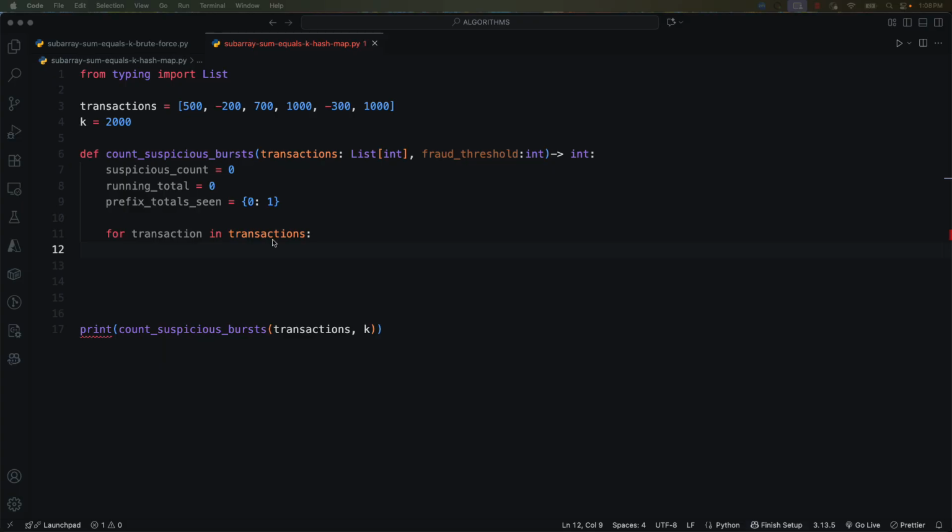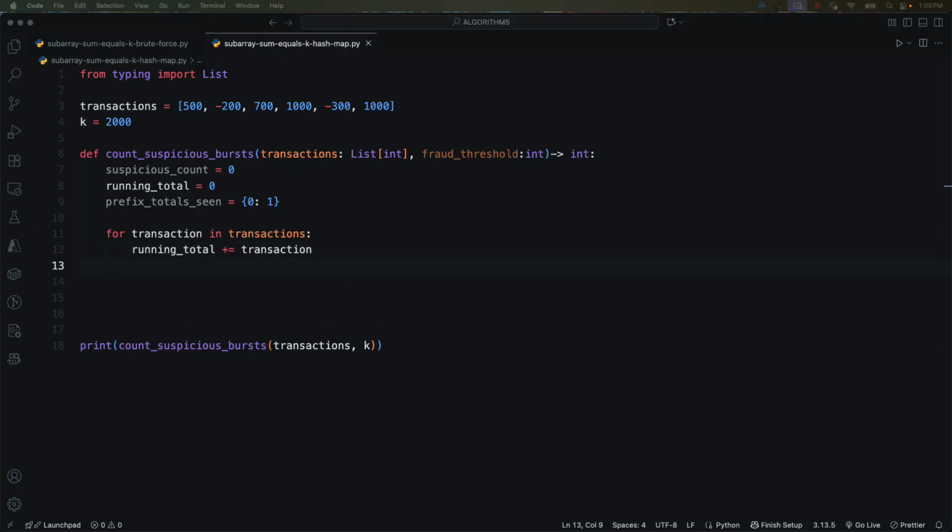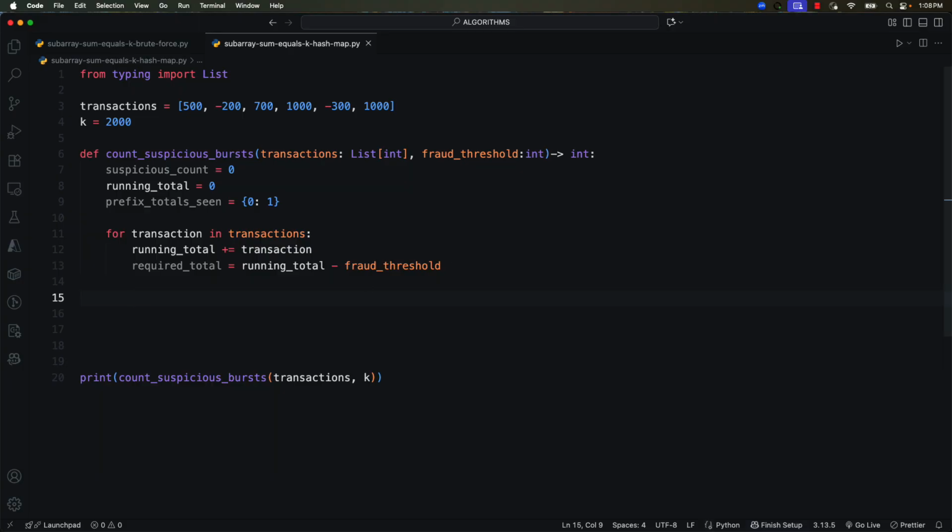We're going to keep a running total, and also we're going to keep the required total, which is the running total minus the fraud threshold. Then we're going to look at the suspicious count, and basically what we're going to do here is simply check if that required total has been seen before.